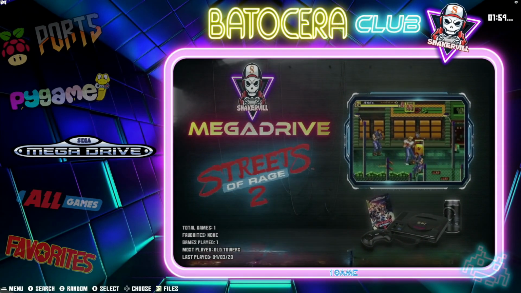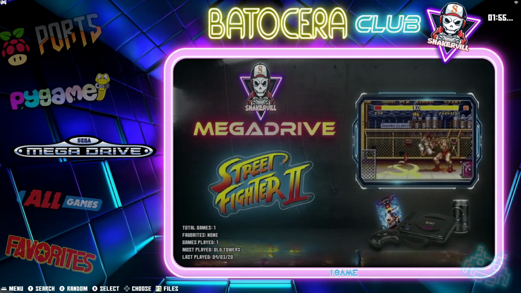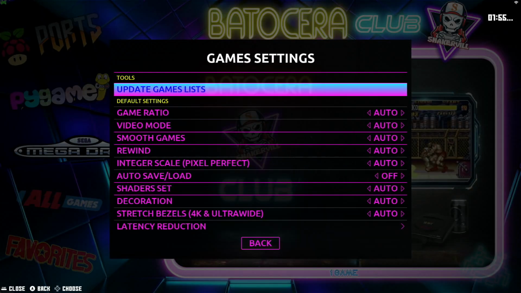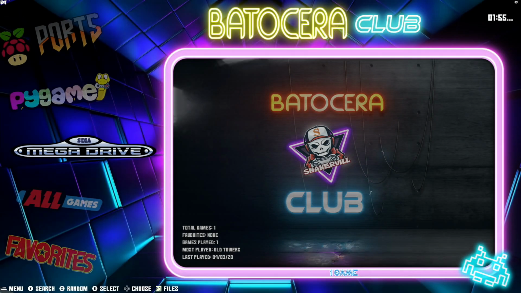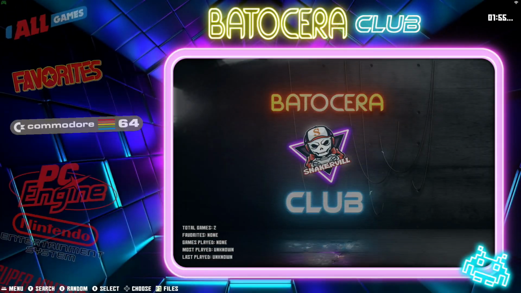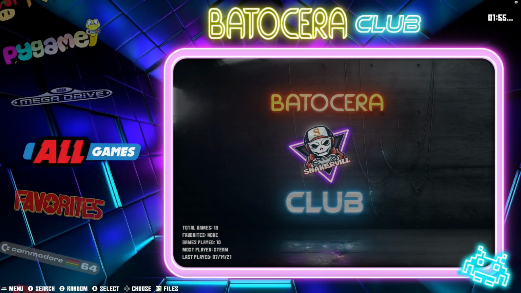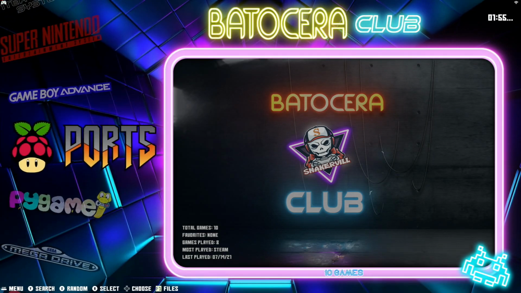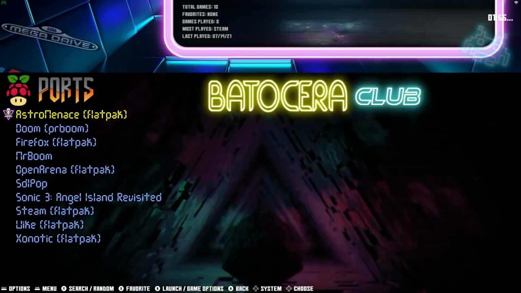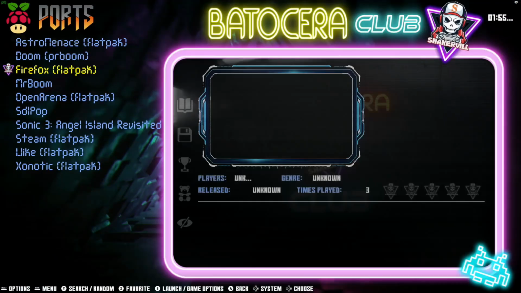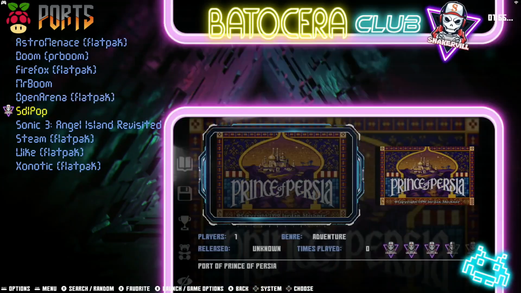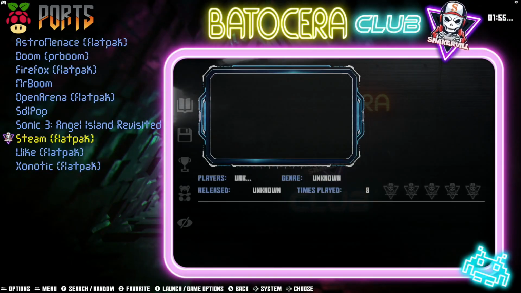Okay, so we're back in Batocera. Let's go ahead and press start on the gamepad, game settings, update games list. All right. If you look around, it doesn't seem like it's there at all, right? But it's there. Go to ports, and then you'll see the apps. It'll say Flatpak. Okay.